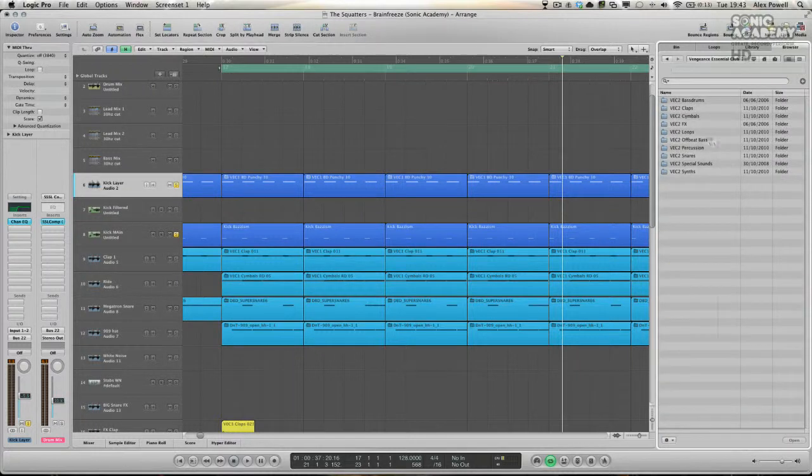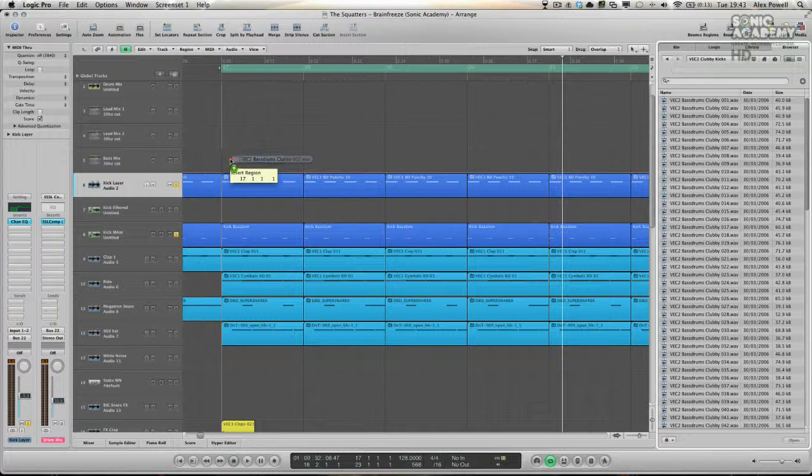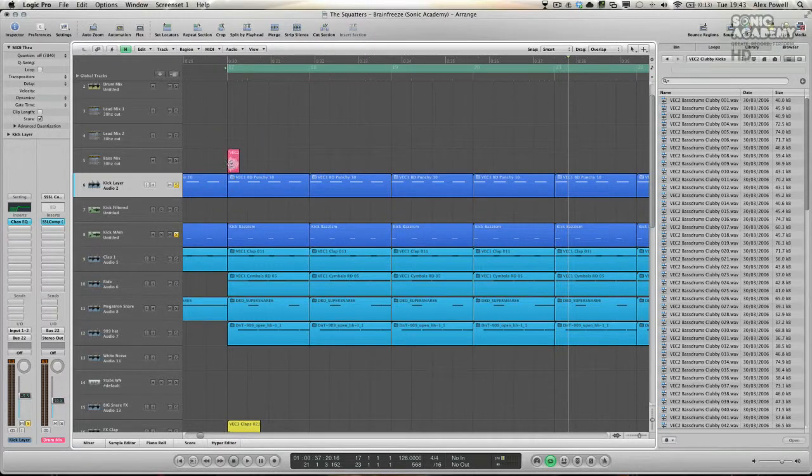Just so I can show you what I do here, we'll take a random kick, okay? Say that's the kick that we're going to use as a layer. If you press the Alt button and click down and drag it, it copies it. There you go, and you select it again, hold the Alt button down, click it, drag it again, like that, okay?